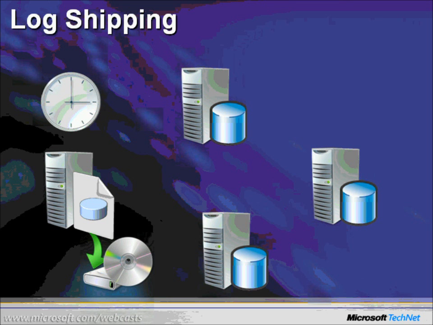So let's talk about another availability. And this one's been around for a while. We've had log shipping for several versions of SQL Server. But the idea here is a backup is taken of the master server and then it's restored on one or more secondary servers. Log shipping applies periodic log backups to the secondary servers. Although database mirroring can have only one mirrored server, log shipping can have many secondary servers. So here we have the ability to send it to multiple servers.